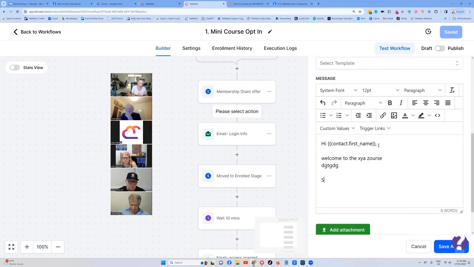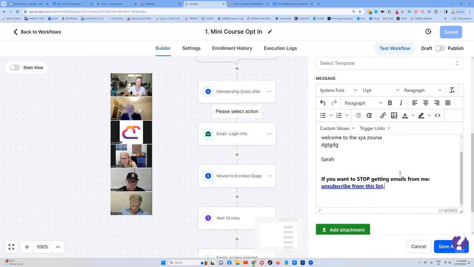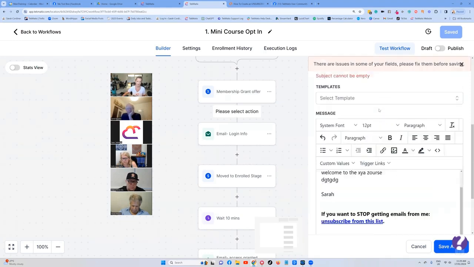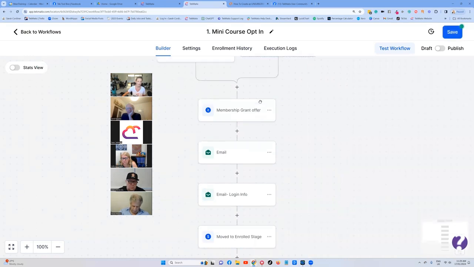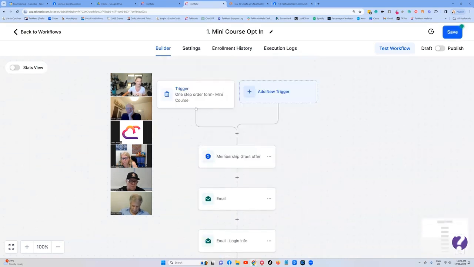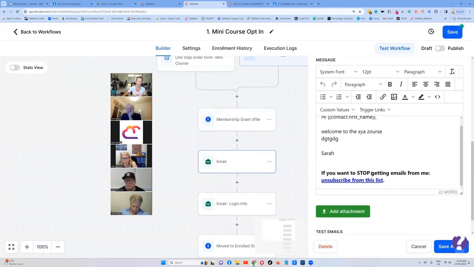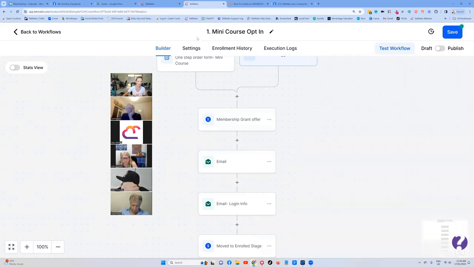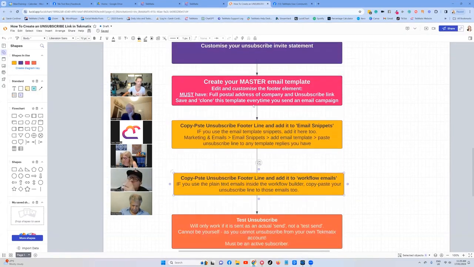Again, this is where you're going to add your unsubscribe link, copy paste, the one that you pasted inside there. Save. Oh, it's not going to let me do it because I haven't put in a subject. Cool. So there we go. So now when somebody opts into a thing, they get an automated email from inside the workflow. We've also covered our butts, done the right thing, and put unsubscribes there too. So there we have it, my friends. Now you have set up all of your unsubscribes.